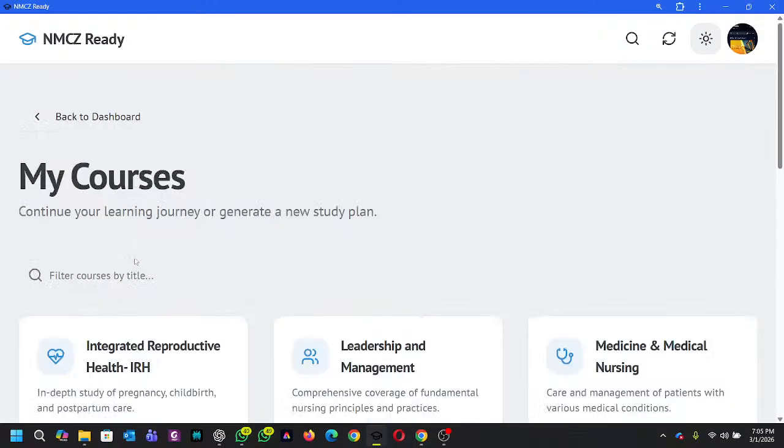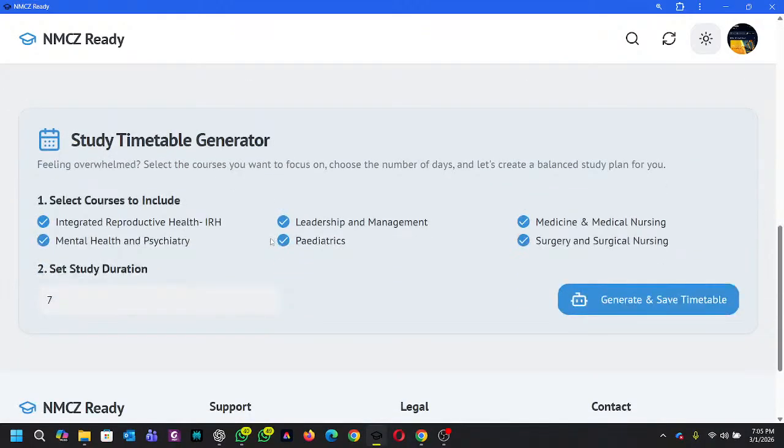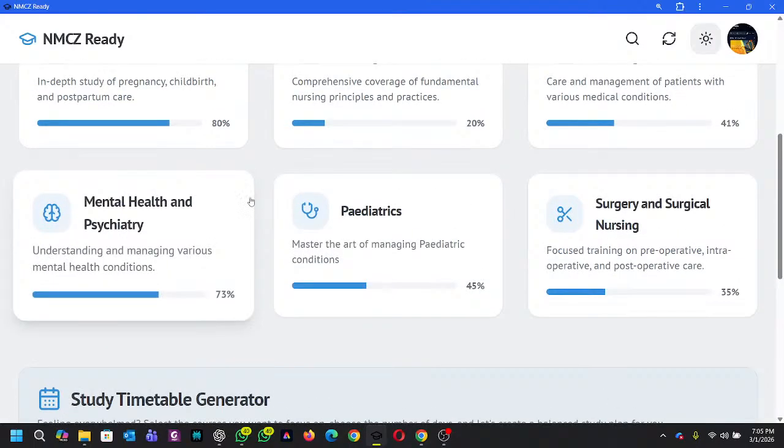What is found here, for those of you who might be wondering, the first thing that you can use this app for is to set a timetable. Sometimes why people fail exams is because they don't have a plan. So one of the first things that we're looking at in this video is to have a plan. So how do you prepare for a plan?